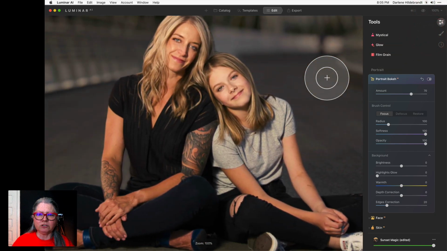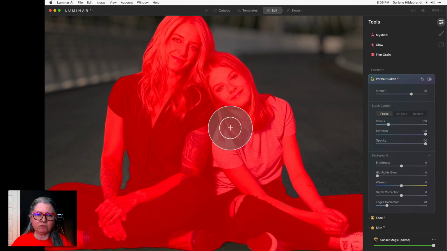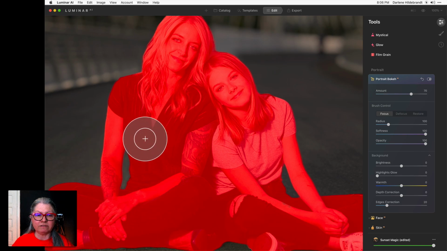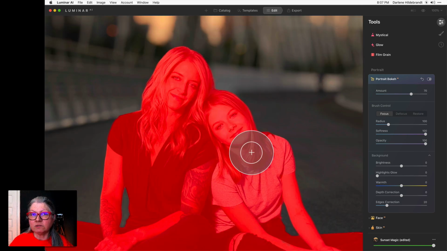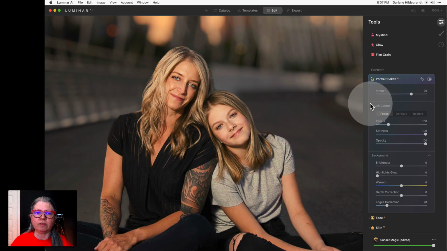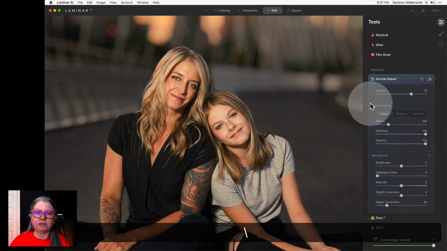It's done a really good job cutting them out, including recognizing that there's a space in between where their arms are. So if I hover my mouse over again, you can see these gaps here where the elbow is separate from the body, and Luminar AI was smart enough to pick that up. It also does a really good job masking any areas with hair. That's something that's really tricky. If you try doing this in something like Photoshop or another program, you'll know how difficult that is.